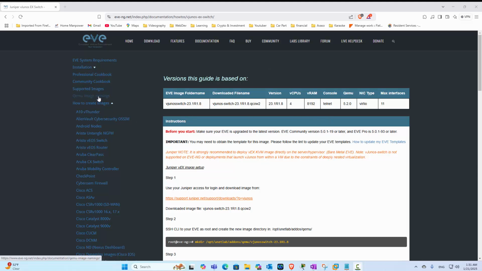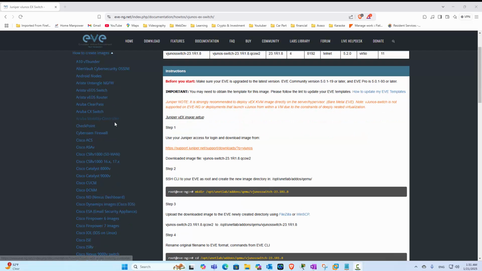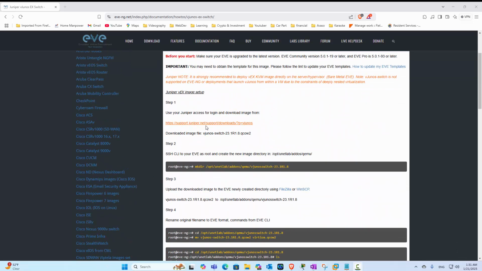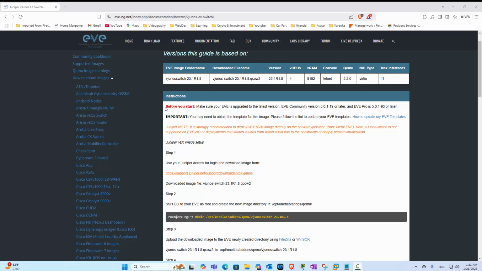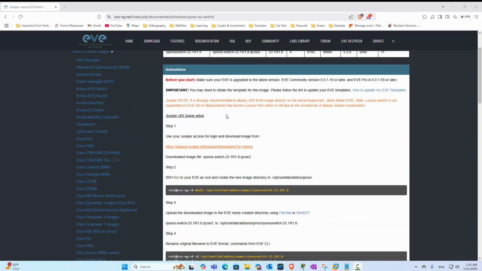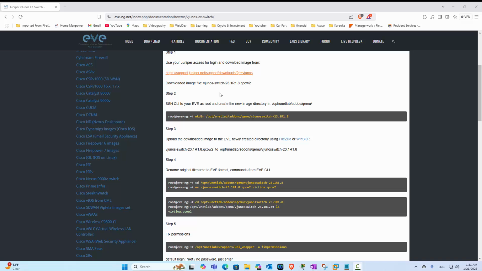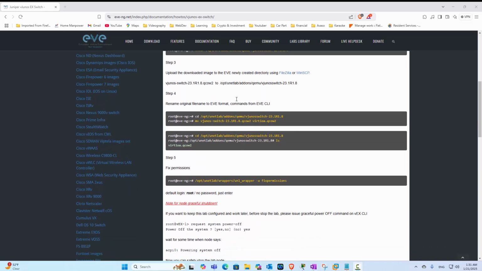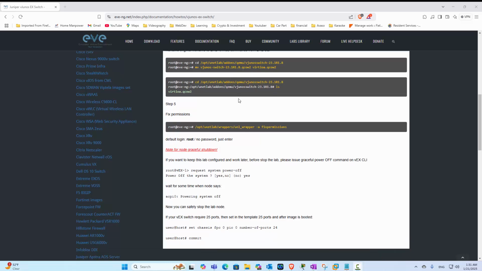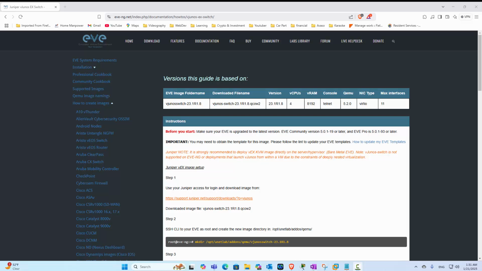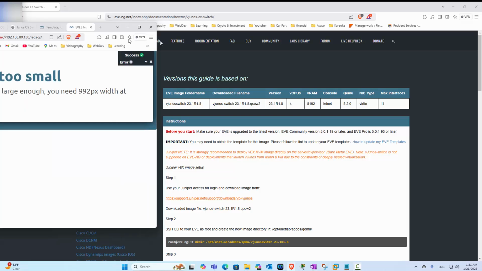I'm not going through how to add the switch, because there is a decent guide right here that you can go through. All that's what you need. To bring the EX switch version to your EVE lab, just go through it, and there is only one thing to do while you are adding it.